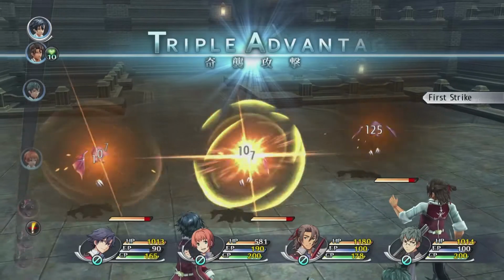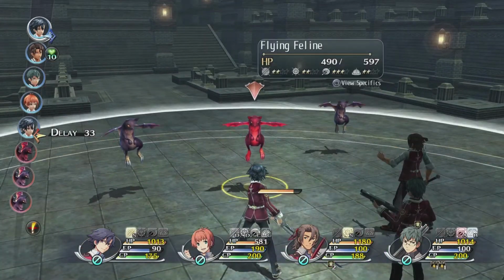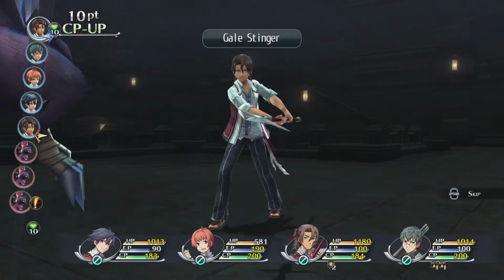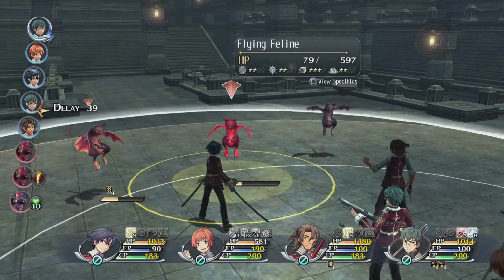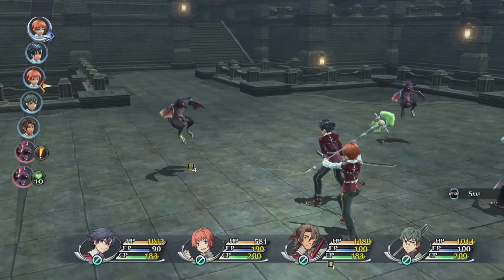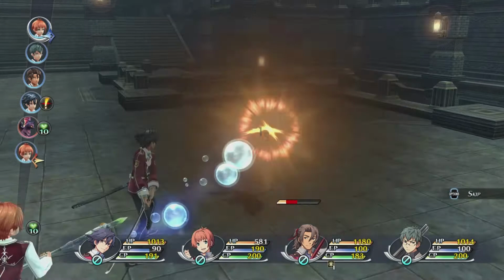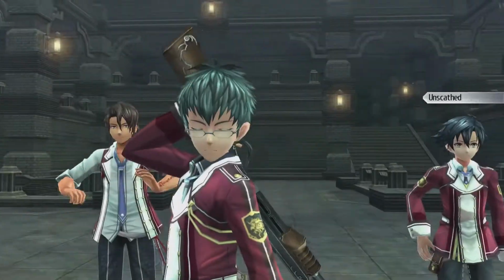The wind's behind us. Let's go! My turn! And... Leave it to me. Going Gale Stinger. It's my attack turn. Both of those. Eat that. Machias's normal attack takes out one of them and hits the other. Here we go. And we can easily take out this last one. Right. That takes care of them.